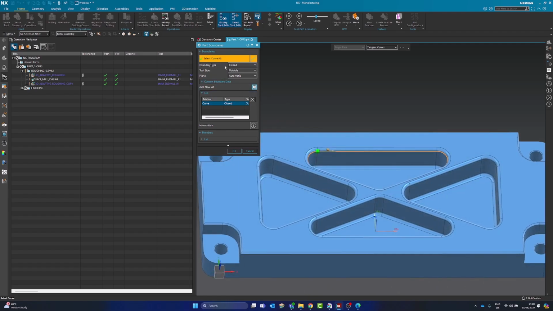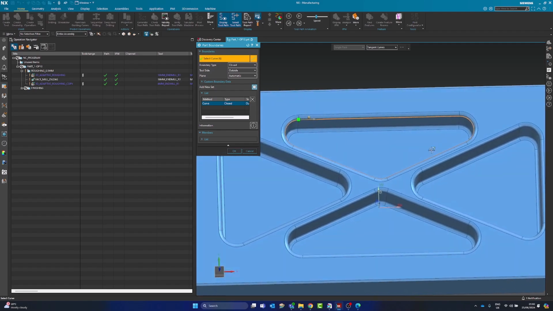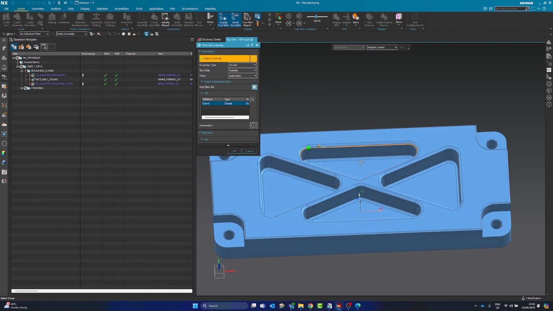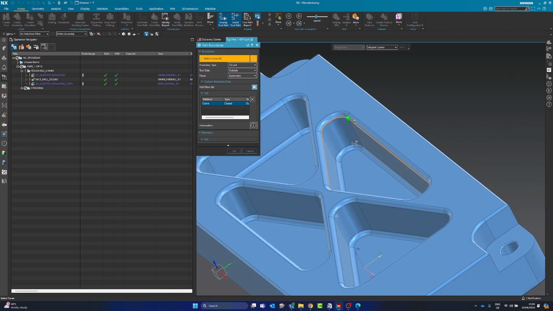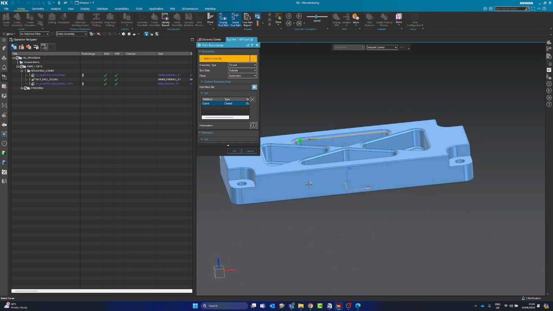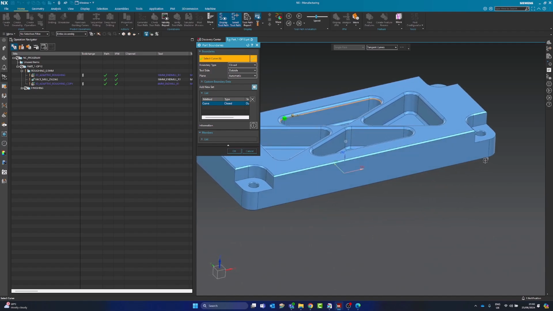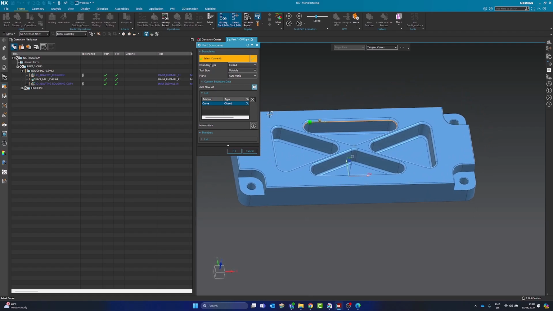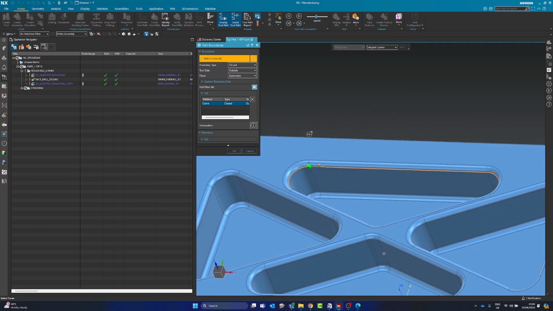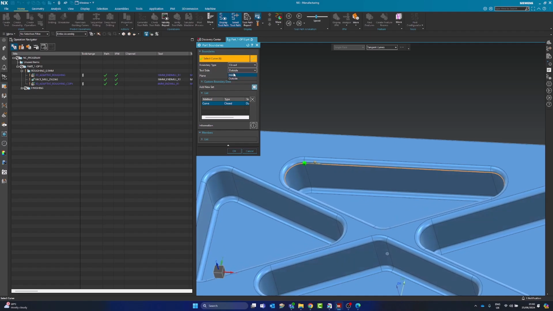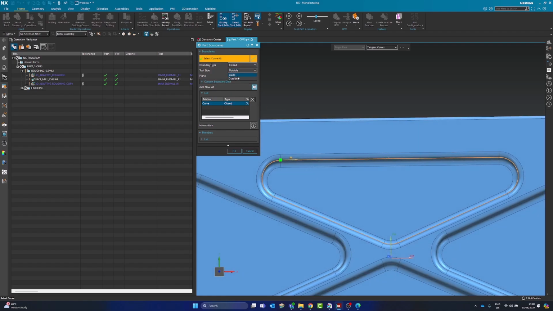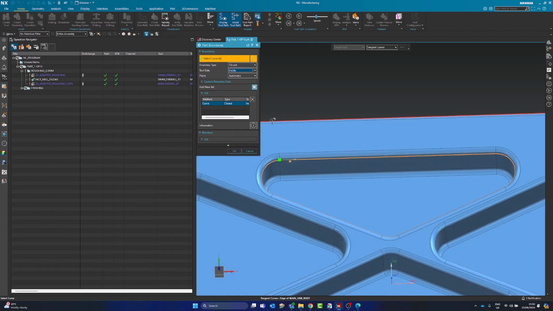So the boundary type. This is asking, are we working in an enclosed profile or an open profile? Here we're doing a closed profile because it's fully closed. There's no gaps. If you wanted to just finish this face, for example, then this will be an open profile. You could select this one line and the tool's going to come in and finish this face and just come off again. So here we want to work in an enclosed area. The tool side. Do we want the tool outside of this boundary, over here and working around the outside of it? Or do we want the tool inside? Obviously, we want the tool inside here because we want to finish this pocket.